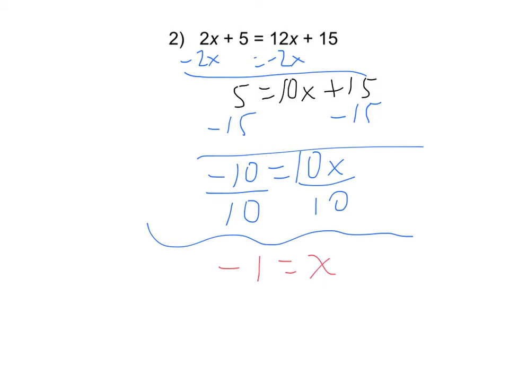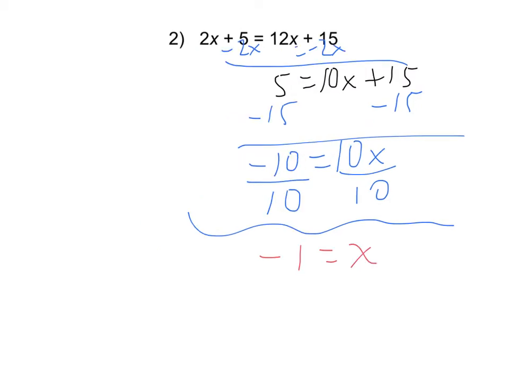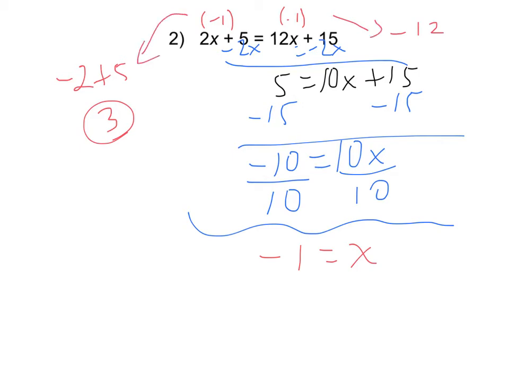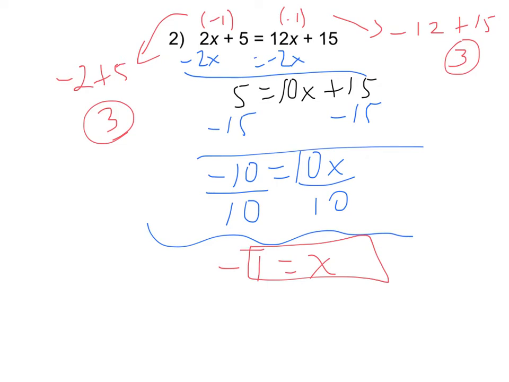If you're not sure, we take it back to the top and double check it. So we're going to replace each of these x's with a negative 1. And so when we run that through on the left side, we're going to have two negative 1's, which will be negative 2. We add 5, and altogether you owe 2, you have 5. That means you have 3. If you go on the right side, you have 12 negative 1's, which gives you negative 12. And then we're going to add 15. If you owe 12 and you have 15, that also gives you 3. So yay, it worked, and that proves to us, I lost the negative there, that x will equal negative 1.